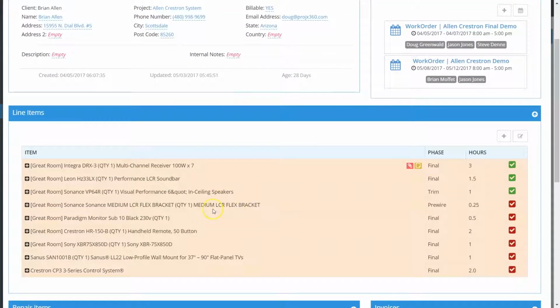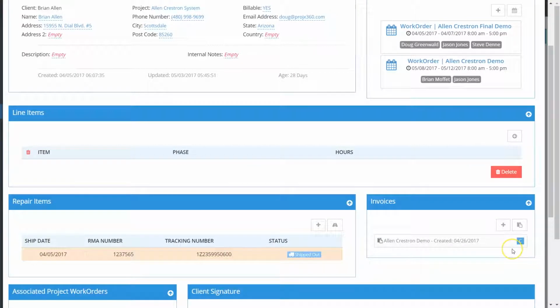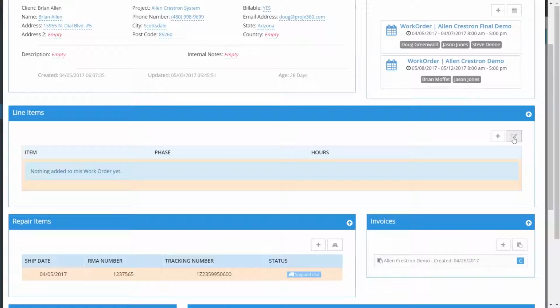So going down, there's a few different ways you can add items to a work order. But let's start out by if we need to edit a work order. So again, this is permission based to edit a work order, which is this editing button right here, which allows you to delete items from a work order, change the order status they're in. I'm going to start fresh and just clear everything here. But again, like I said, this is just a permission based thing, so I would only give permissions to maybe management to do that.